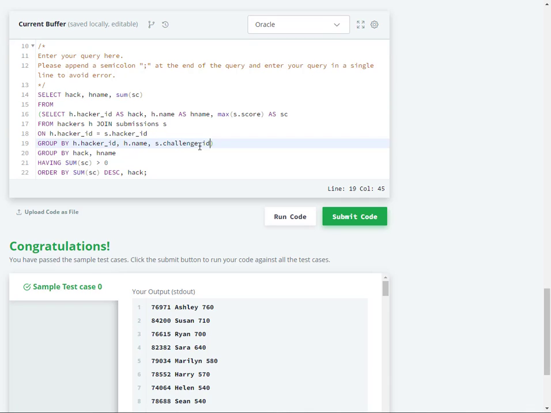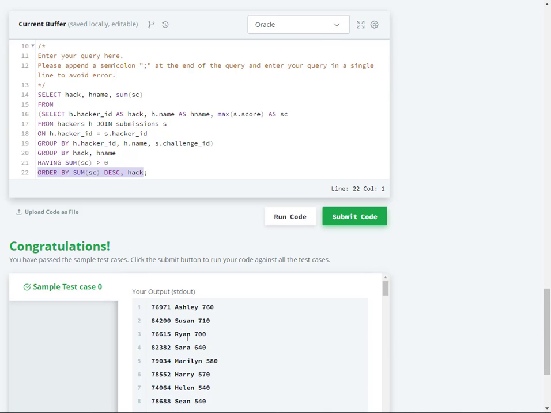So we had to create basically a subtable first. Find the maximum, display the hacker ID, the hacker name, and the max score of each challenge. And then we had to write another query to sum each of the maximum scores of each of the challenges by the hacker ID and hacker name, eliminate those scores which were 0, and then order them by the score, the highest score first, in descending order to the lowest score.